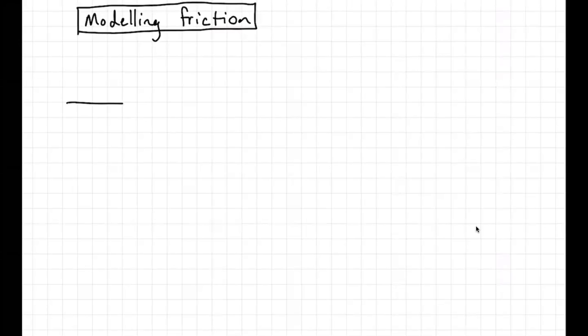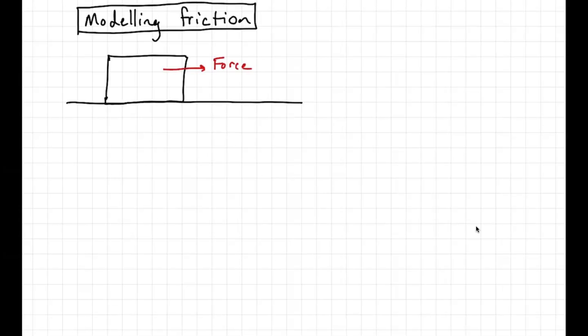So imagine I have the ground right here, and I put a box on the ground just for simplicity of thinking it through. If I try to push on this box, then I'm going to get friction. So if I apply a force, this is my force that I'm applying to the right this way, there's some amount of force that I could apply where the box wouldn't move because the box is being held in place by its interaction with the ground. I'll draw that this way. So there'd be some frictional force here.